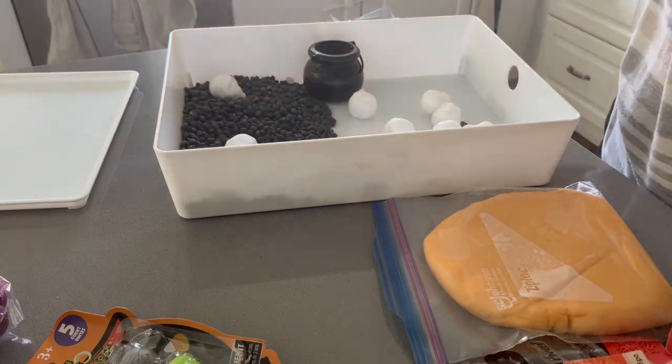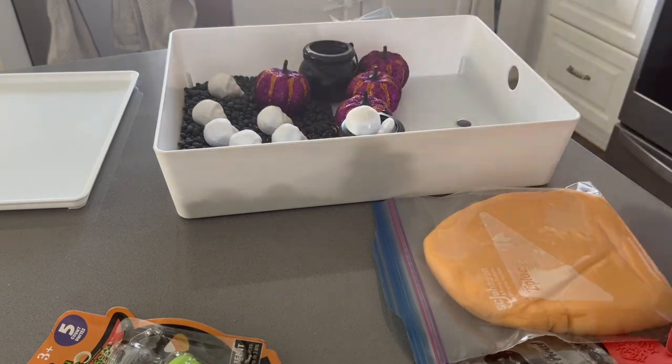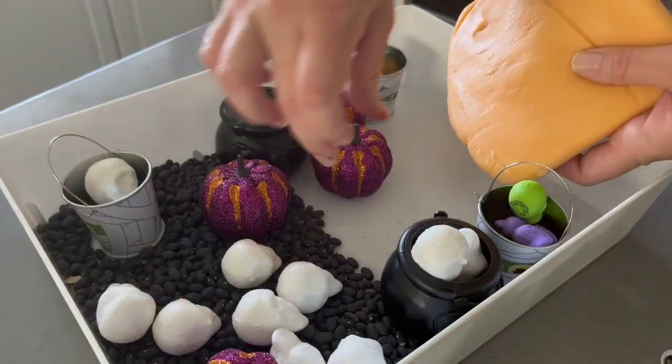But because I want to make a lot of sensory bins, I just can't justify spending that much money on a storage container that, once the sensory bin stage in our life is over, I really don't know how I would use if I had, let's say, 10 of them.